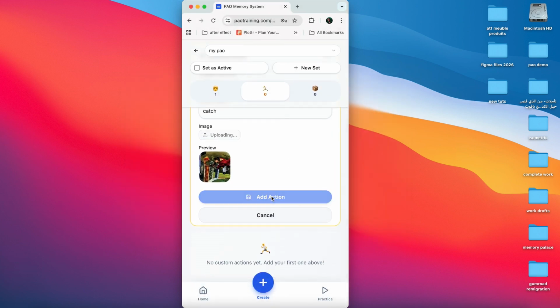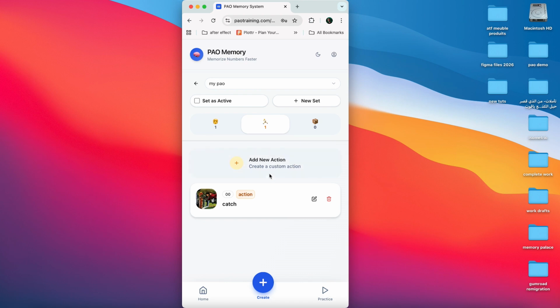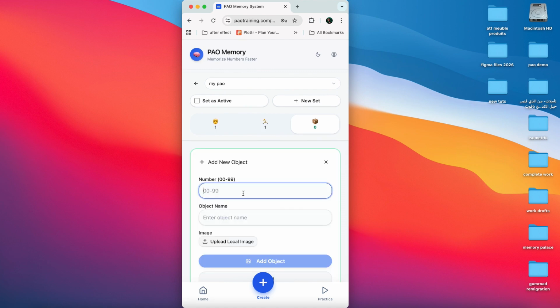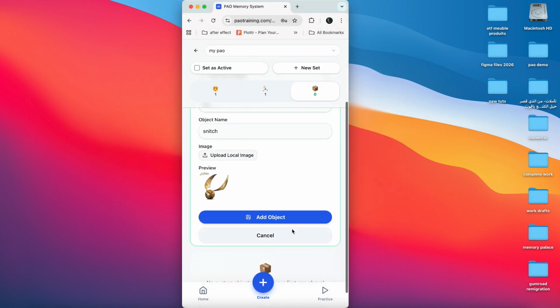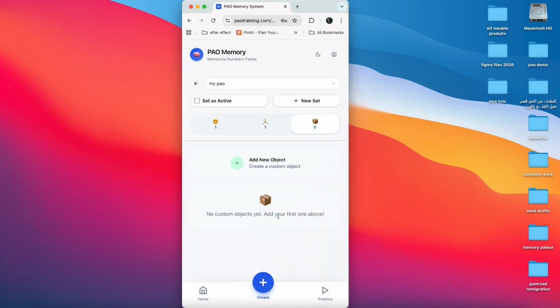All right, let's add action, and the same way we can add 99 actions. And for object, let's add our first object, and it will be snitch, and we will upload the image of the object. All right, add an object. If you don't have an image, you can use an empty one.